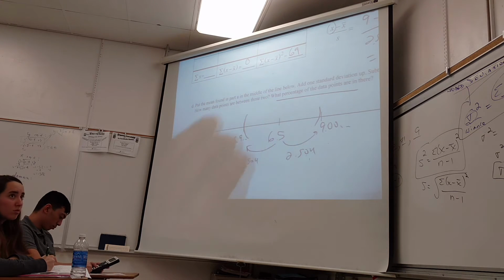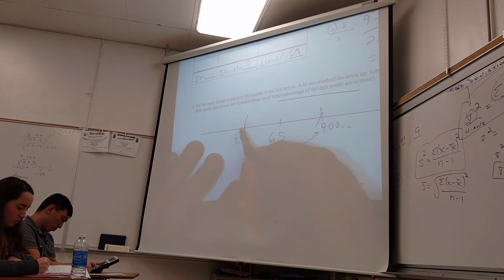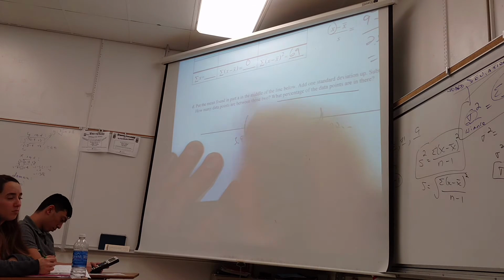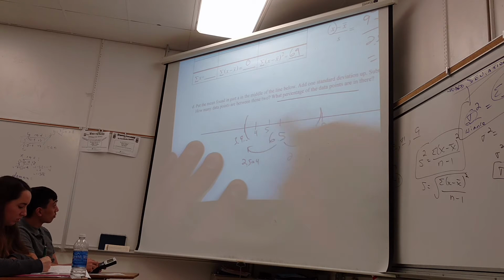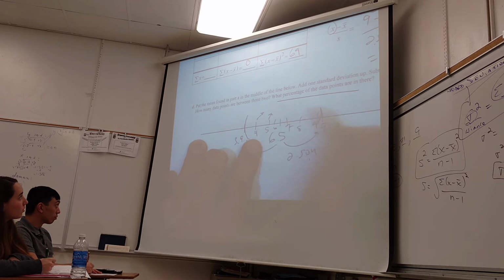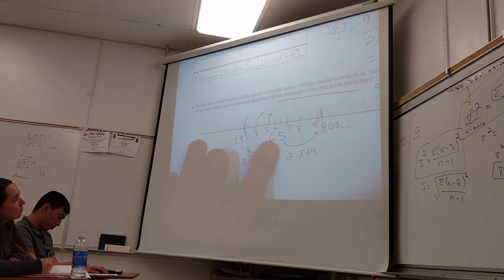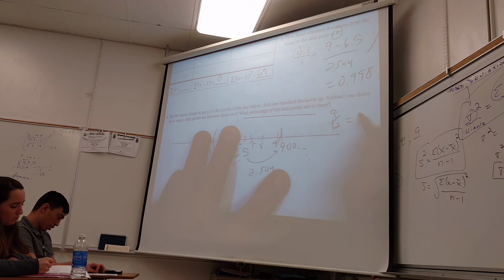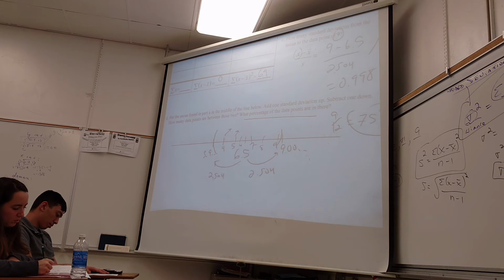What data did I just catch? Did I catch any of the 2, 3, 4? Did I catch 4? Yeah, I caught all the 4s. I caught the 5s, 6s, 7s, 8s, and just barely 9, right? So how much of the data is that exactly? There's a couple 4s, 1 5. So how many data points is that? 9. So 9 data points? Okay, so 9 out of how many? 12. And that is what percent? 75%. So 75% of the data is within one standard deviation of the mean.